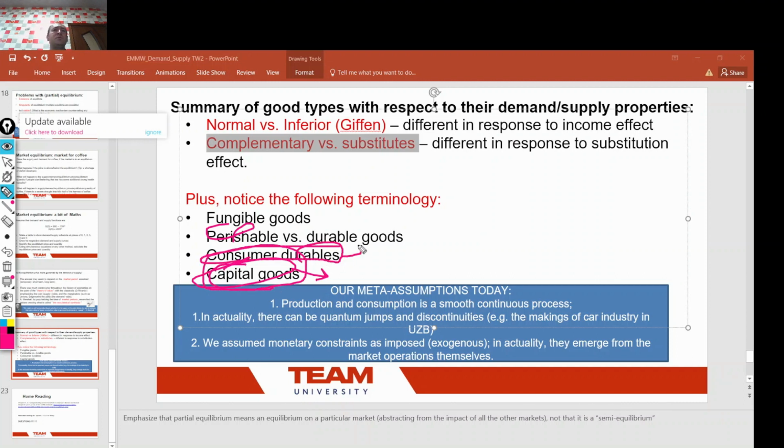It's a consumer durable. Consumer durable, not exactly the perishable good, not exactly the capital good. If you're discussing washing machines, even the vehicles like Nexus and Sparks, right? We are discussing not exactly the capital good, but something in between called the consumer durables.